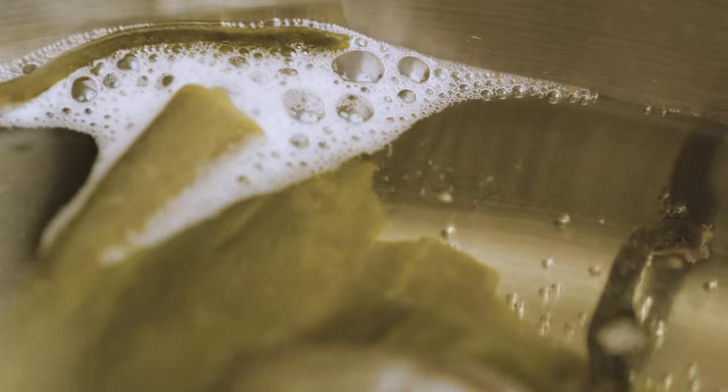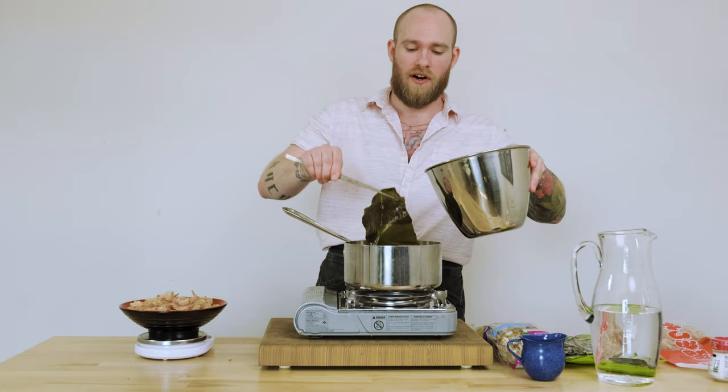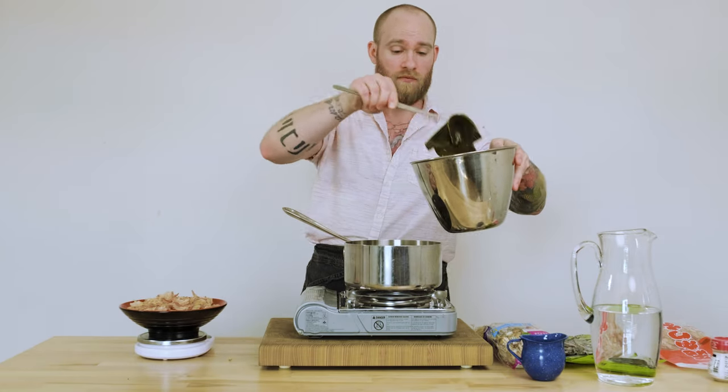The water is starting to change color just a little bit, but if it's getting scummy, you've probably gone too fast. Our water is just starting to boil, so very quickly we're going to remove our kombu. Be sure not to throw this away because we can use this again and continue to make dashi from this a couple times. The same is going to go for the bonito flakes later, so hold on to those.